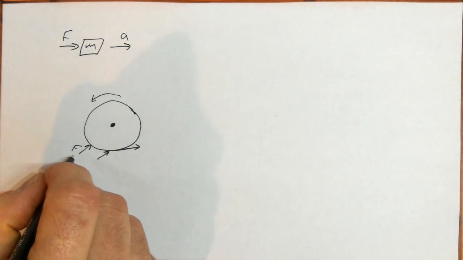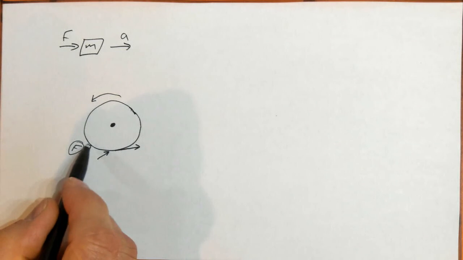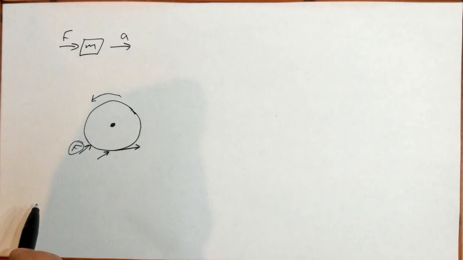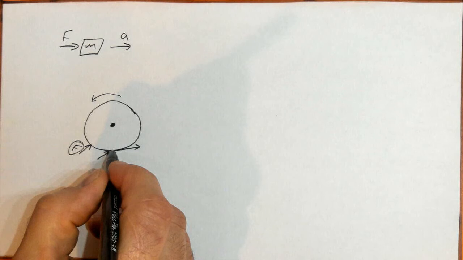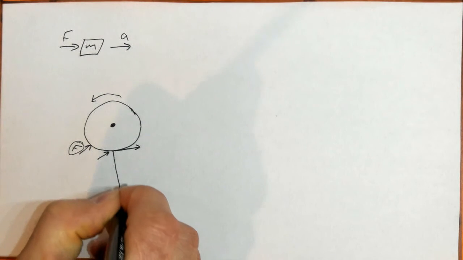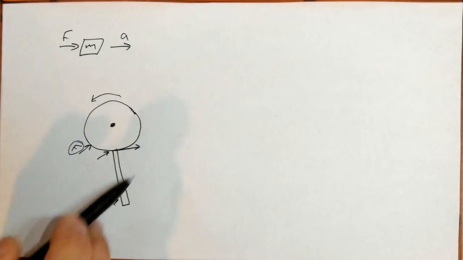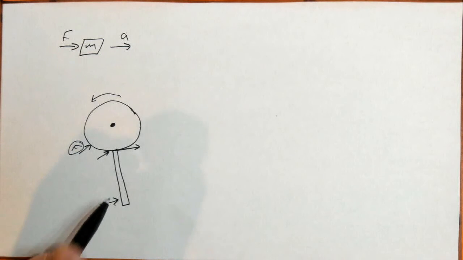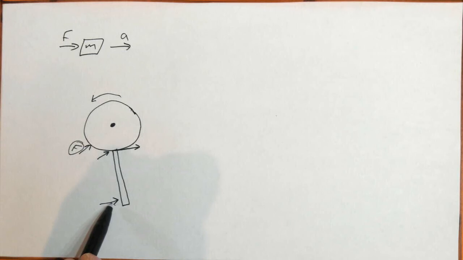And so not only do I care about how big of a force I push, I care about the angle at which I push it, okay? Now, another thing is, let's say something's really heavy, and I want to get it turning. Well, I could attach a big long rod to that thing, and I could push here, and it'd be much easier to turn that rod, or to turn this thing. So by making a lever that sticks way out and pushing on it, I can make this thing spin better.